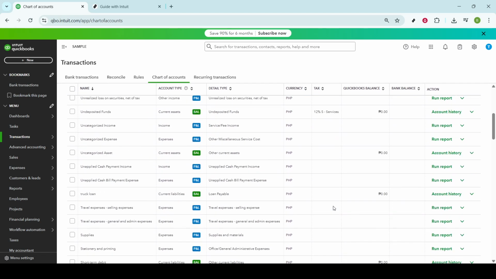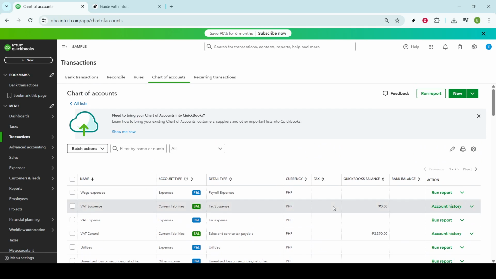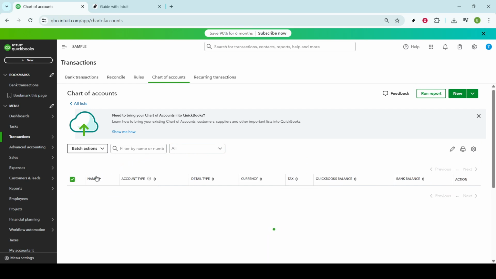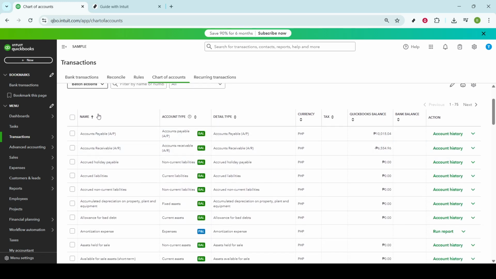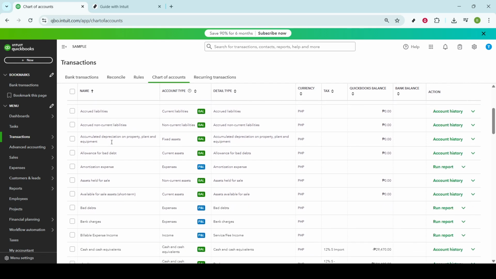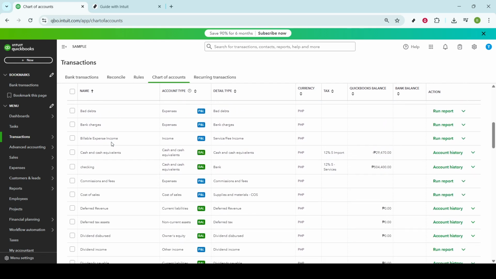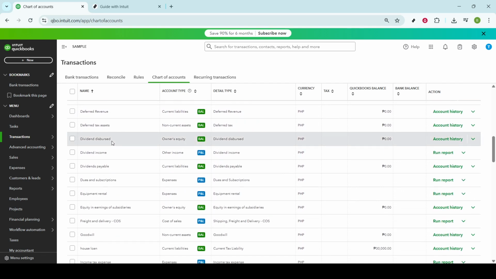Here, you can peruse all your accounts in one place, but you might find the default order doesn't quite meet your preferences or needs. If that's the case, don't worry, there's a simple solution. To sort your accounts alphabetically, hover over to the Name header located at the top of the column. Clicking this header will instantly rearrange your accounts in alphabetical order. This simple action can make a significant difference in how you view and interact with your financial data.